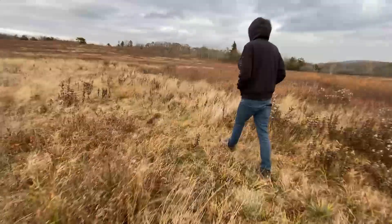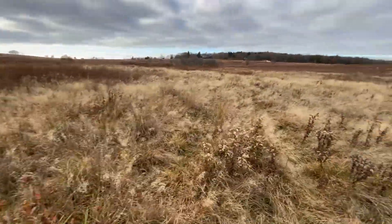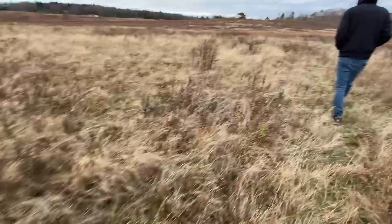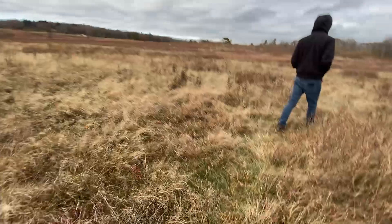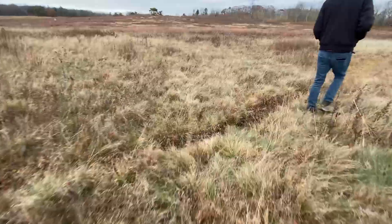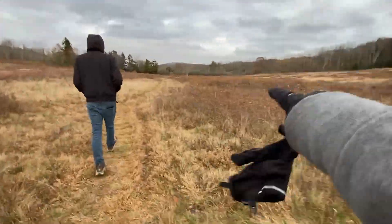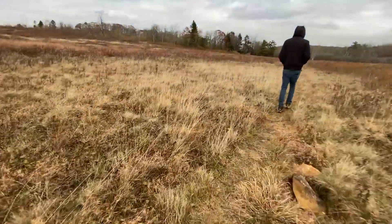Here we are. We're just hiking around Big Meadows. I love it out here. It's not very colorful right now, but in the summertime there's like wild blueberries and all kinds of wildflowers and it's like super colorful. There's little pathways all over here that you can just go through — animal paths, or just kind of walk. There's a foundation to a house somewhere over there from one of the people that lived here before the park was established.